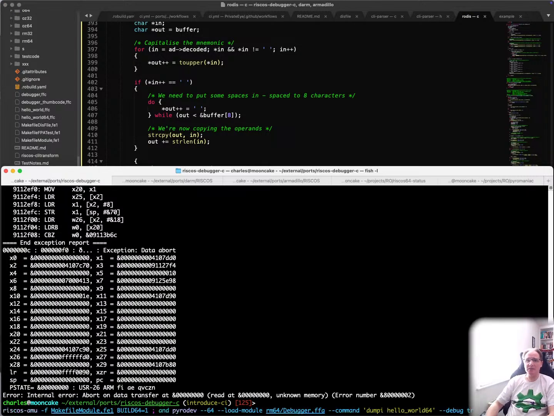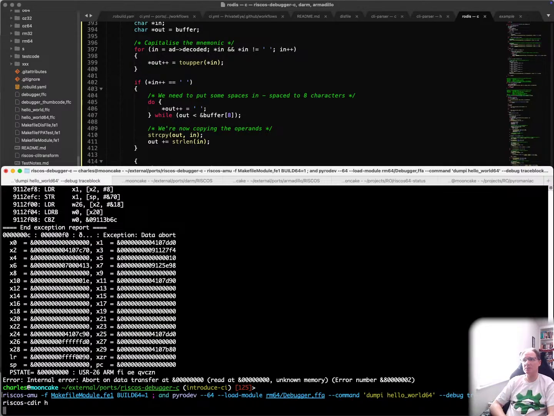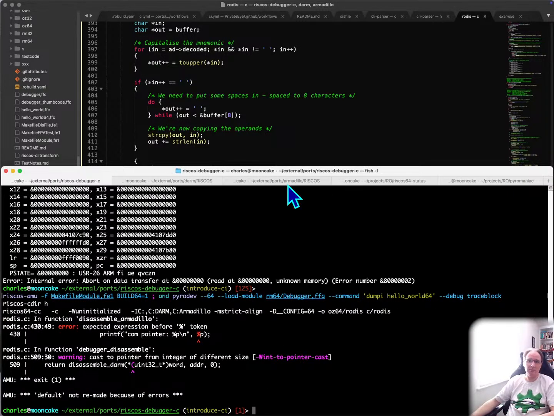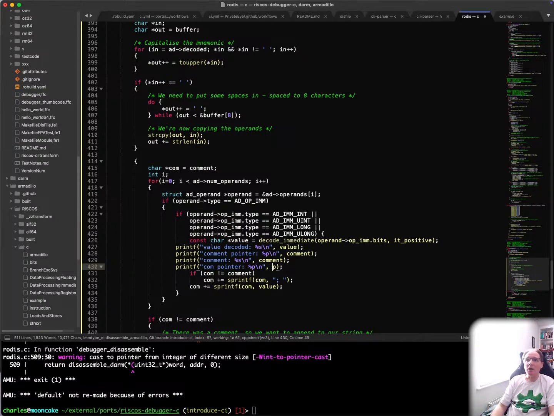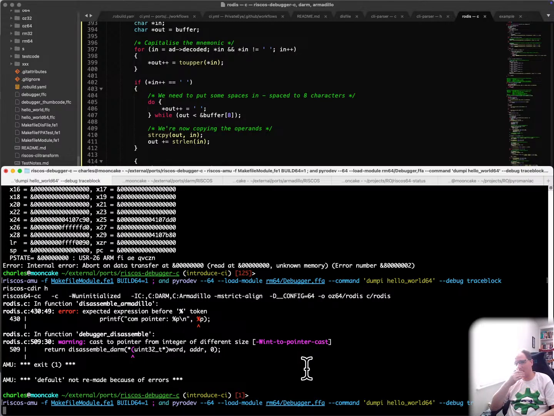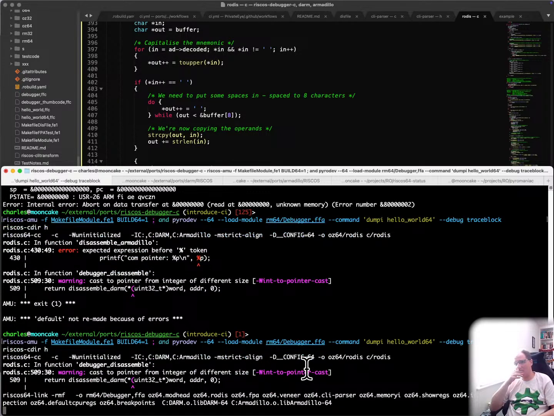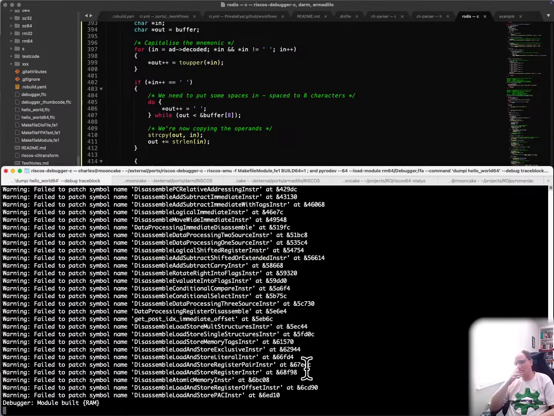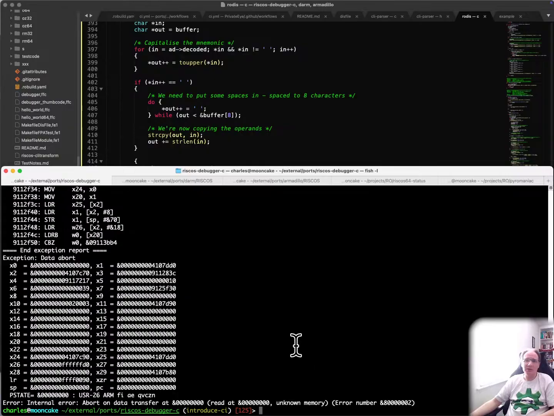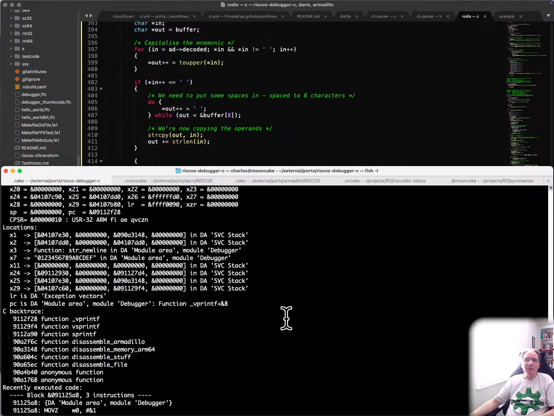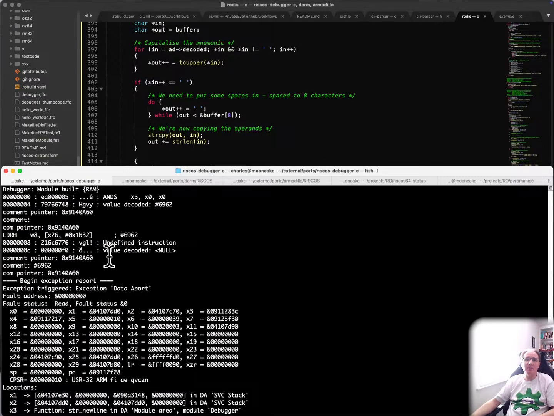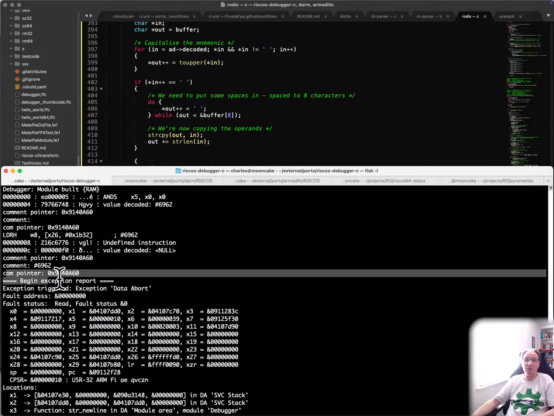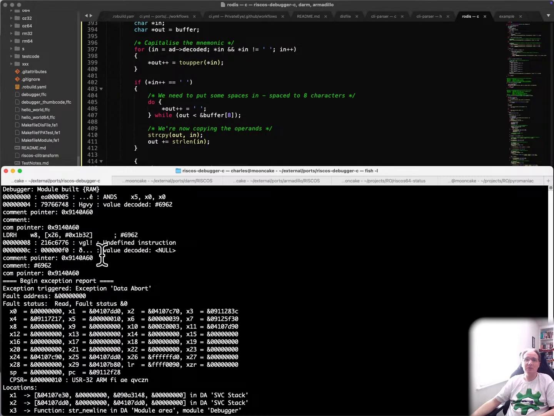So with all that in place, we should get something out that tells us what's going wrong. Or maybe I'll just go and write garbage com. Crashed again, good. But before it crashed, we printed out comment pointer, the comment, and com pointer. So those are the same. Value decoded null. Well, there we go.